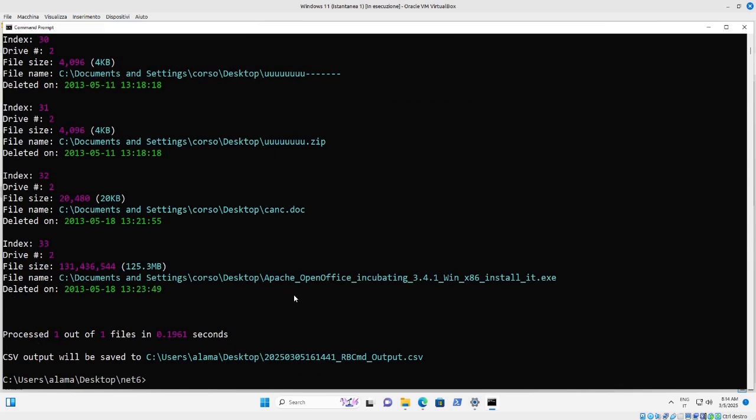We see that the command has executed correctly and the output has been saved on the desktop.